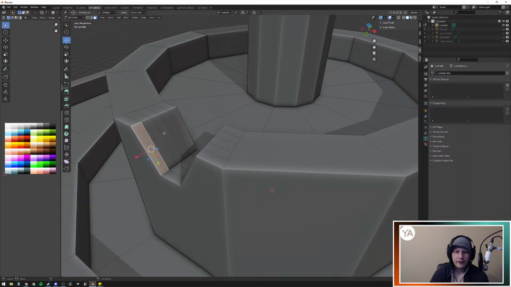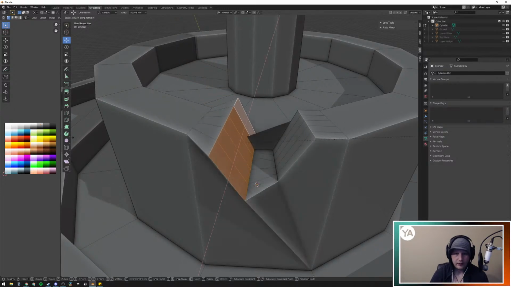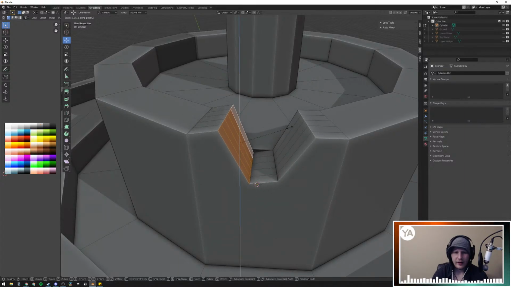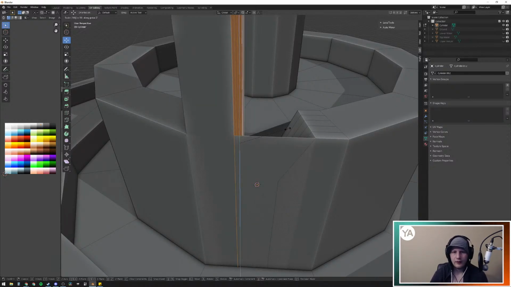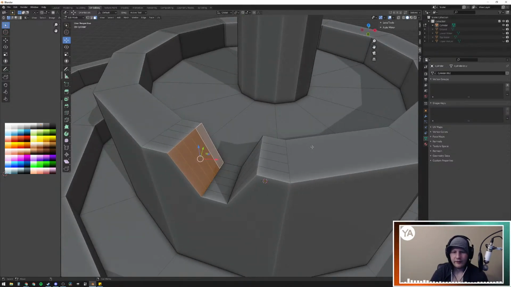I could grab these, rotate, scale. Maybe I need to switch this to global now. Scale the z-axis to 0. 90. It really just seems like I don't know.